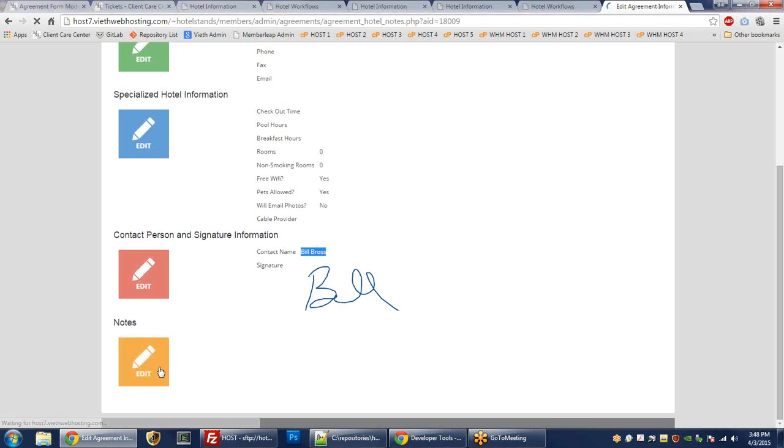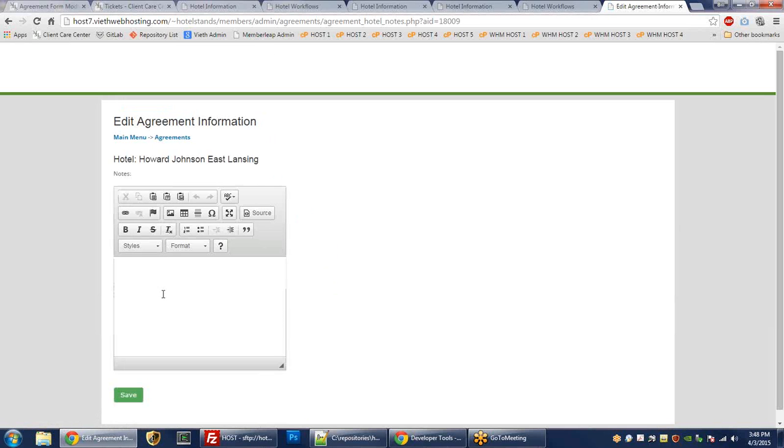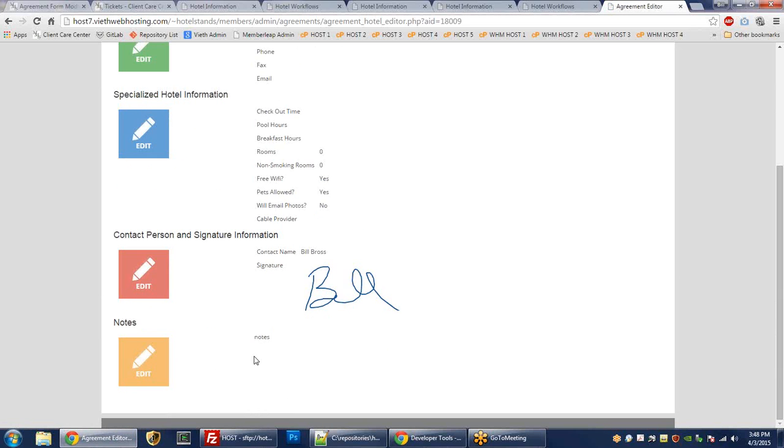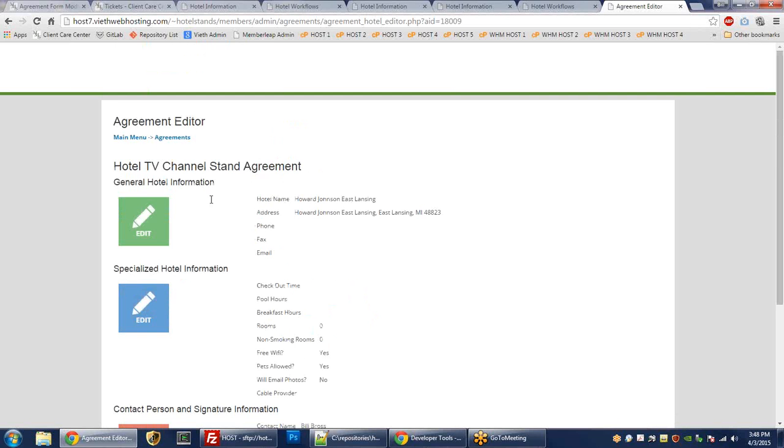And then finally, we've got some notes down here, and you can put whatever notes you want in this one. And save these as you go along, and it will just save this on here. So this will be any specialized things that they tell you, anything they want to add, anything that falls outside of these fields. Basically, you can capture in this notes one.